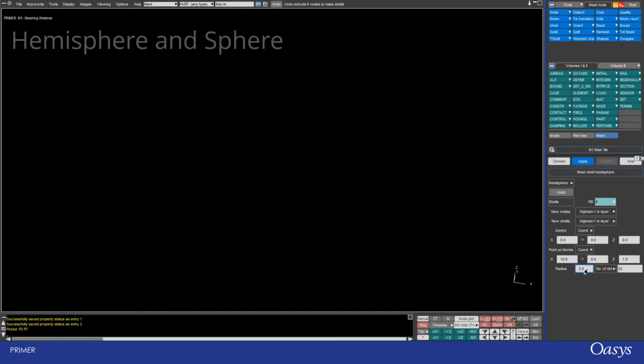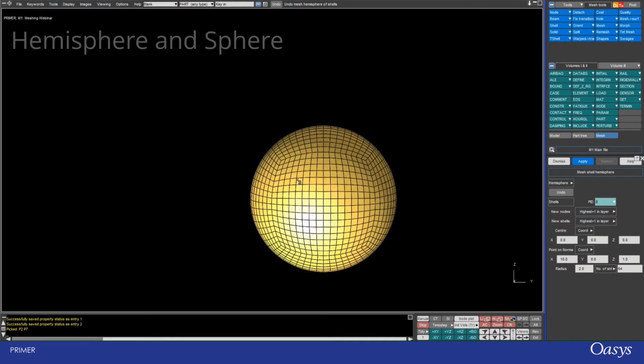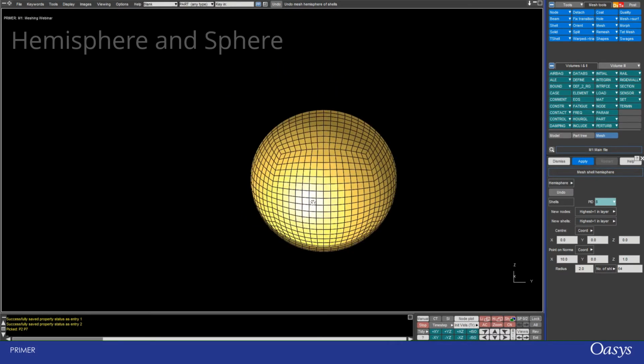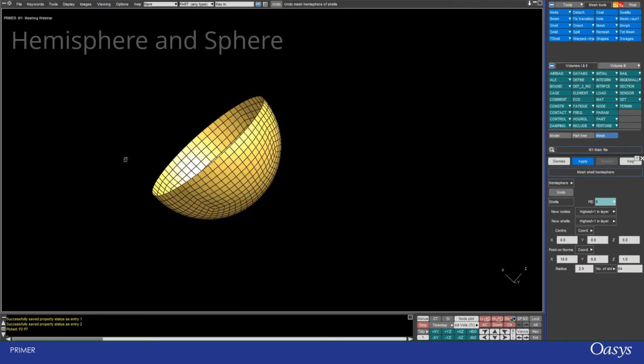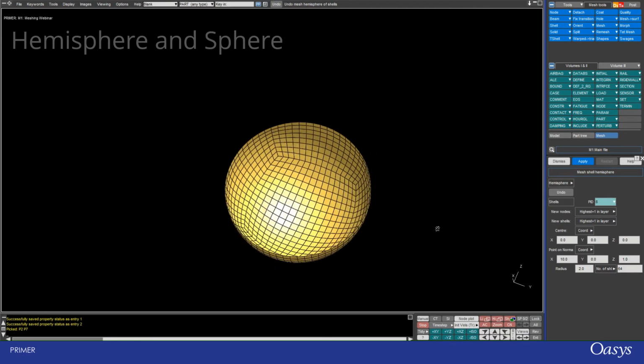Then a radius of our hemisphere and the number of shells along the circumference. So I'm just going to go for 64, and radius, we'll leave that as 2, and then we'll click apply, and we'll see that our hemisphere is created, and we'll see that it is aligned so that the cut of the hemisphere is along the Z direction.